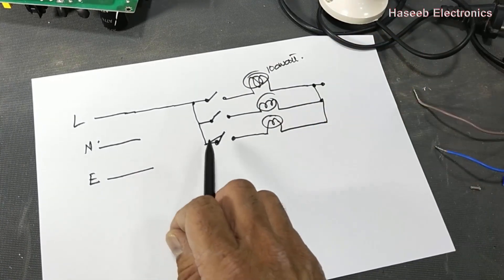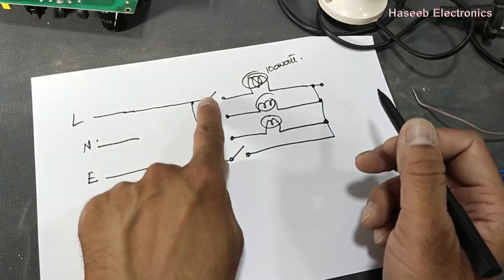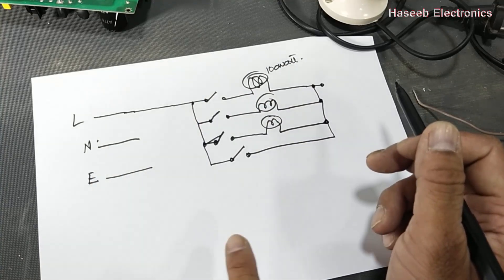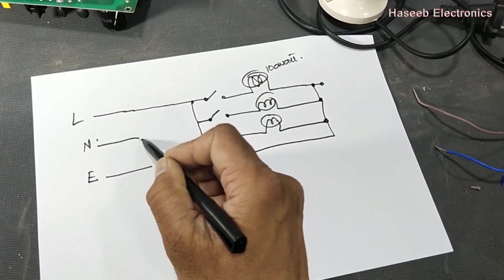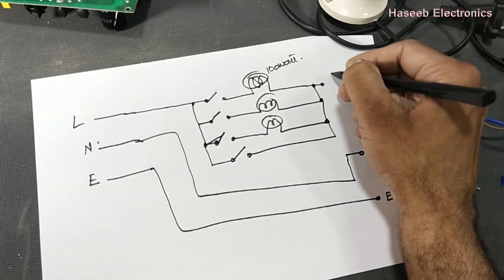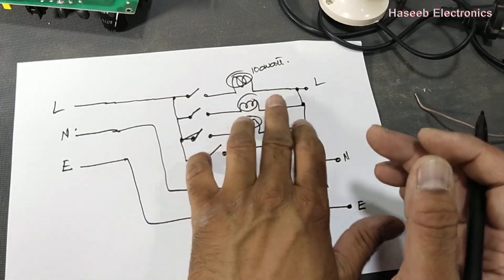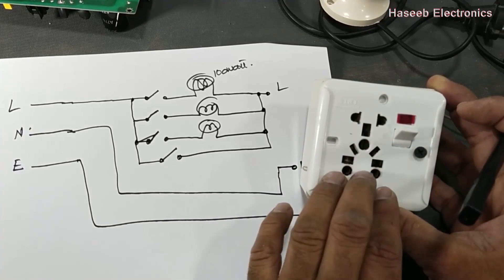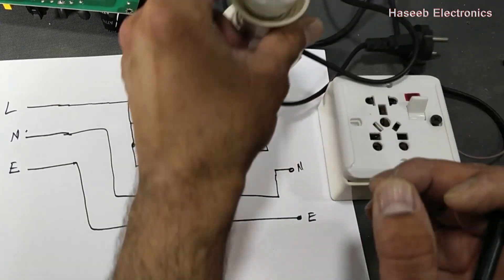Use three lamps at 100 watts each. Then take a fourth switch to make a bypass. Three switches control the lamps — use one lamp, a 200-watt combination, or 300-watt series lamp as per your requirement. Anytime you want direct voltage, this bypass switch provides it. Neutral as output and earthing point. This design provides up to 300 watts series load. Use a universal power plug to connect two-pin, three-pin, European, or American style. Install these four switches and three lamp holders on a board and make connections like this — it is ready.